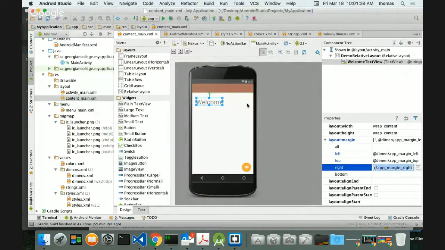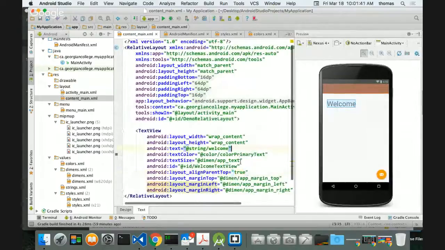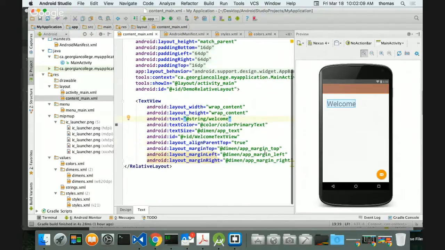But notice that it doesn't draw the line, right? There's a couple reasons why. If I look at my text value here, it says align parent top, align margin top, align margin left, and margin right. But it's not specifically saying that I should align this thing to the right, or how much more I have to align it to the right, and so on. And that's why it's doing what it's doing. If I actually pull this value over, it'll override some of these dimensions that I've got in here, so we don't want that. We actually want to type in what it should be for our text value.